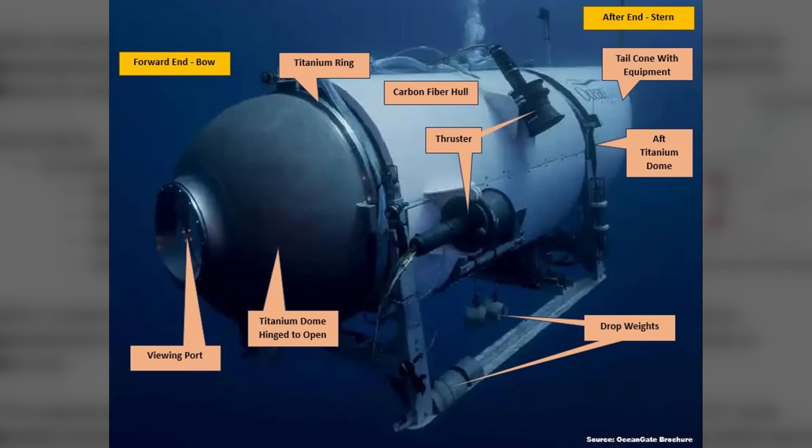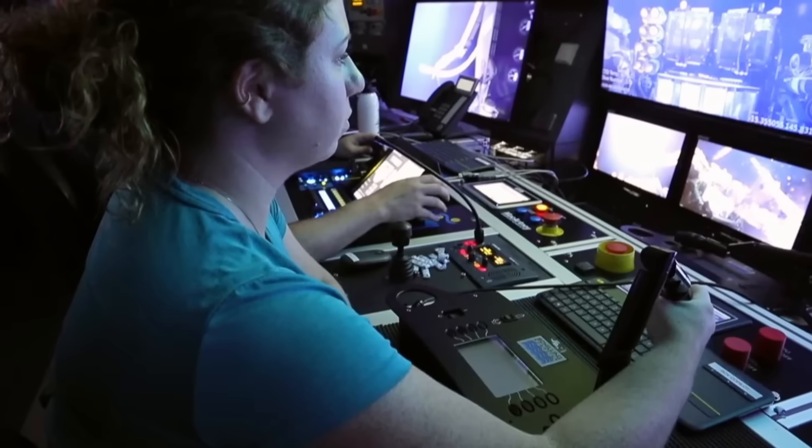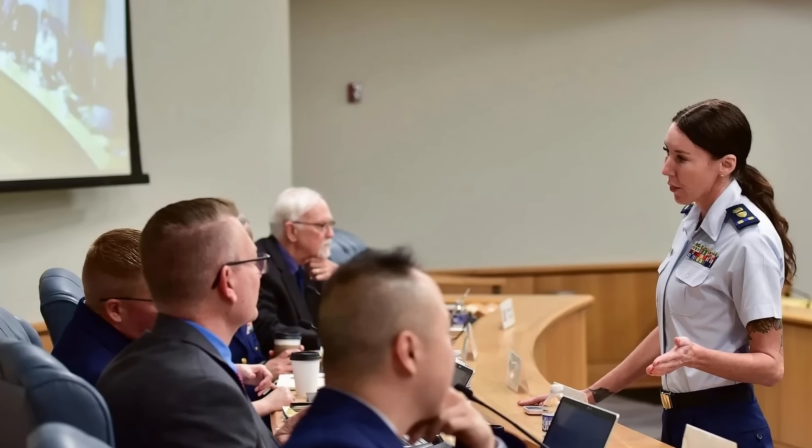One of the first shocking new facts released was that OceanGate used a hand-entered Excel spreadsheet to track the Titan submersible during its dive. Anatella Wilby, a former contractor for OceanGate, explained that the sub's navigation relied on manually entering coordinates into the spreadsheet. She said there were delays because they had to write down the lat-long coordinates and then type them in, and they aimed to update the location every five minutes, but sometimes got it wrong due to human error. She called the system absolutely idiotic, adding that when she raised concerns, she was brushed off and told she was not being solution-oriented.